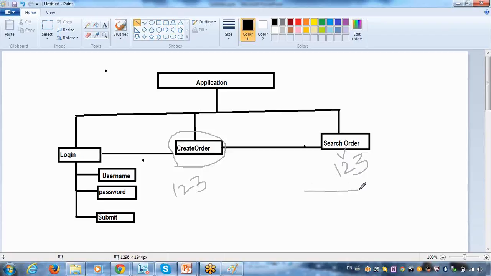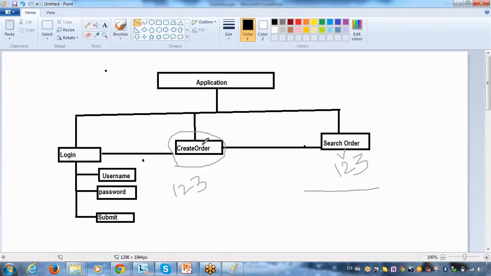Your 1, 2, 3 record should display. This is the kind of integration testing. Integration testing is making sure that between the dependent modules, the data is flowing correctly or not. This is the best example.